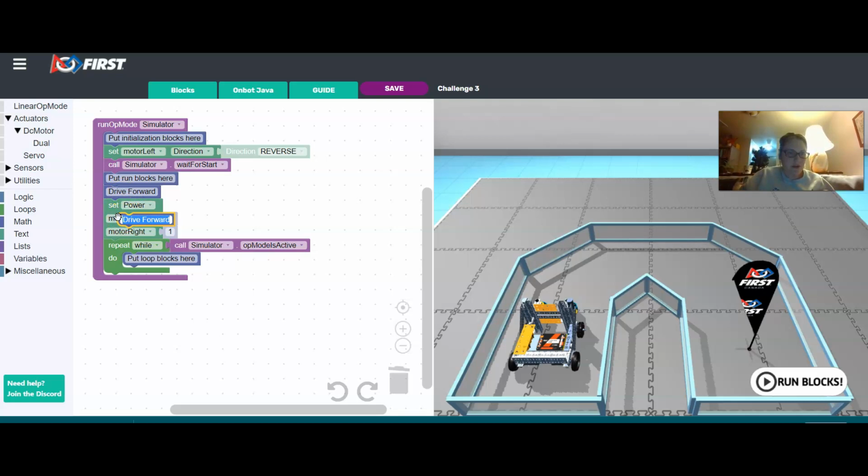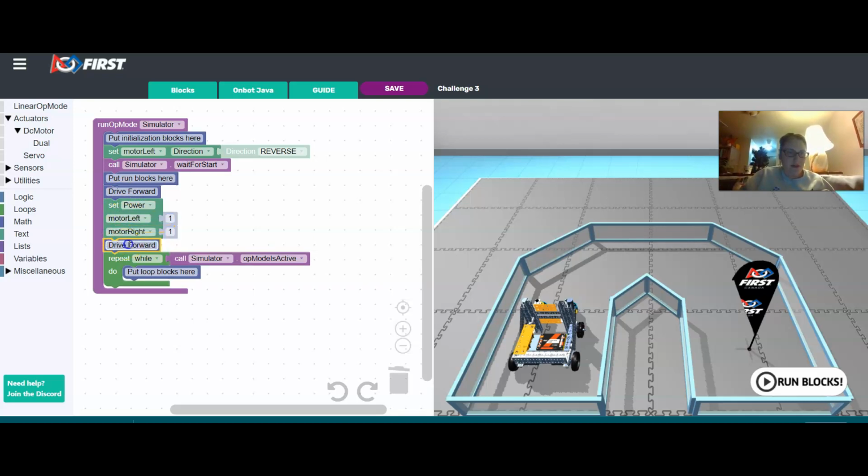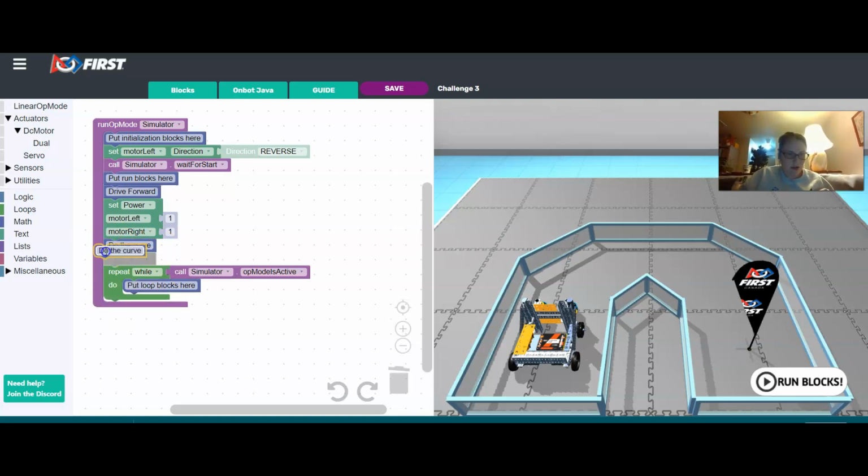So after I do a drive forward, then I'm going to need to do the curve. And then I'm going to need to do the drive to flag. It's going to be a drive forward again. So it looks the other direction in my map, but really my robot's going to be facing that way, so it's another drive forward. So that helps. I'm going to just be duplicating what's up here. Okay, I know how to do a drive forward.